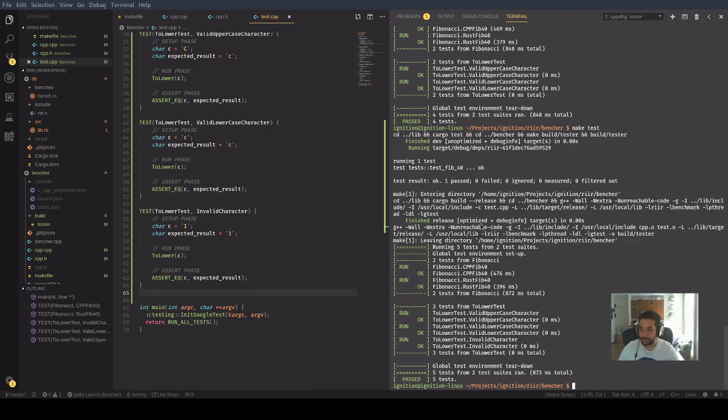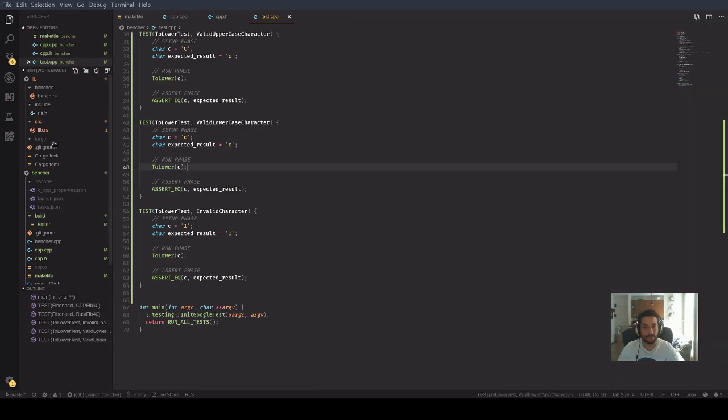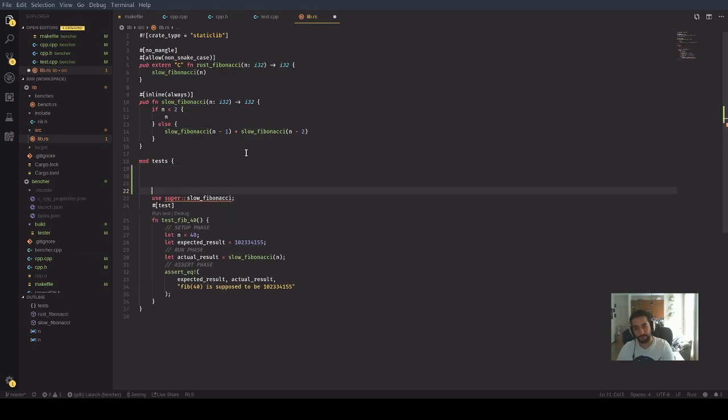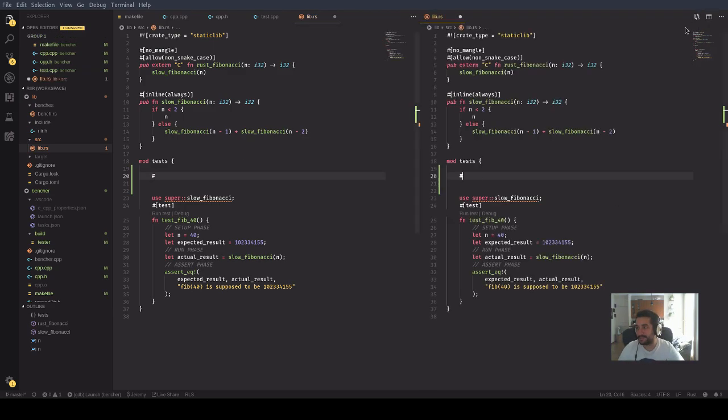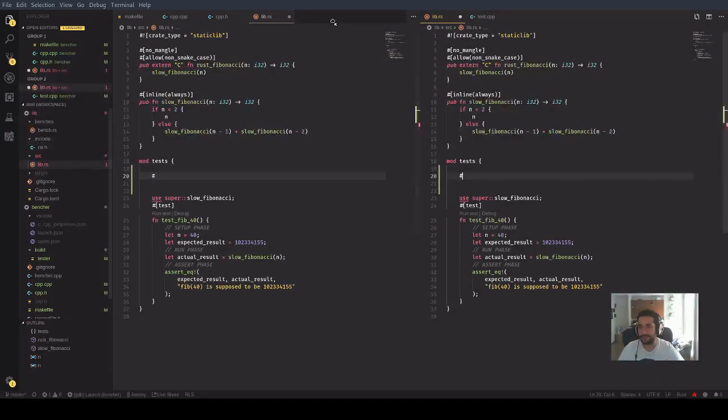So what I'm gonna do now is I'm gonna go to the Rustling side. Let's write a little bit of Rust code here, and I'm gonna add tests which are the same as the C++ test. I'm going to put that on the right-hand side and that on the left.